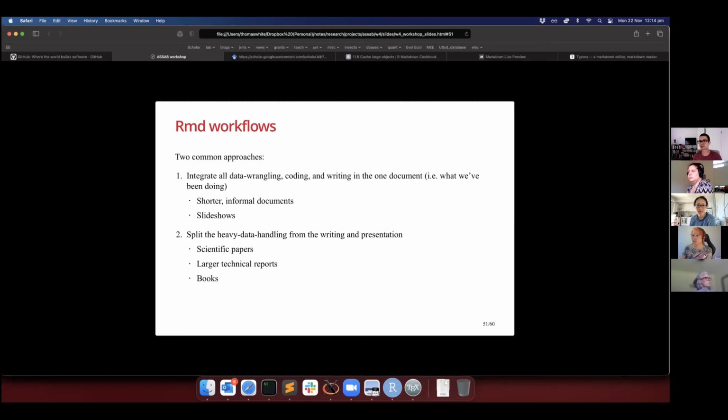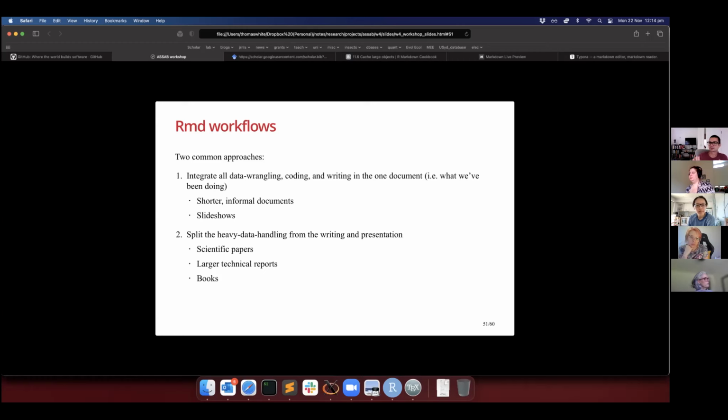So you can do everything all in one. We can handle all the importing of data and manipulating it and plotting and writing and putting all our text and stuff in there as well. That can be great for, like we've said, little notebooks where we're thinking out loud, sharing with people, doing slideshows. Supplementary materials are good. If you really want to show you're working, and you have to show you're working in some cases and show all the code, that's great.